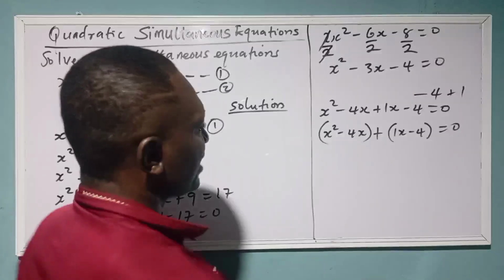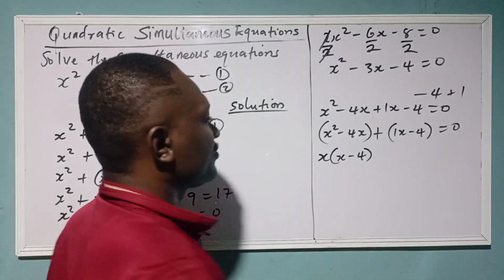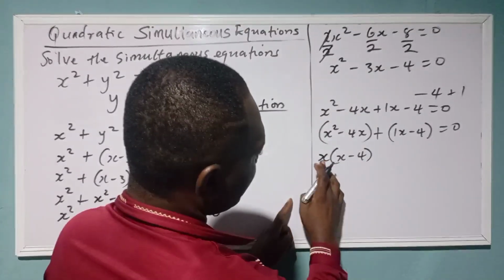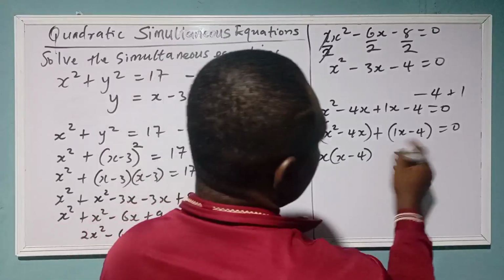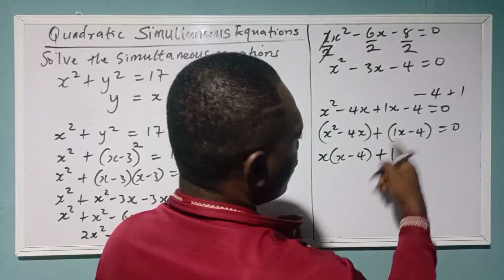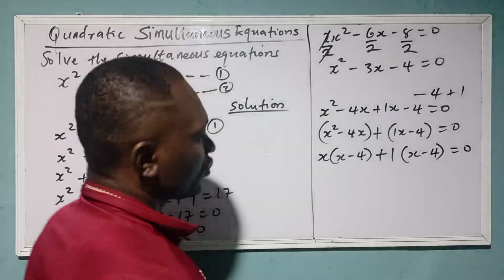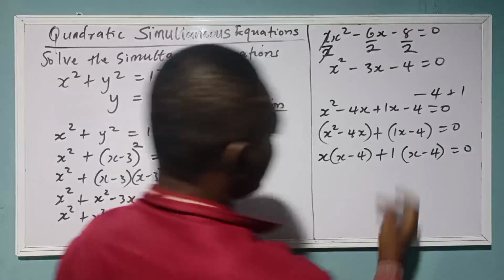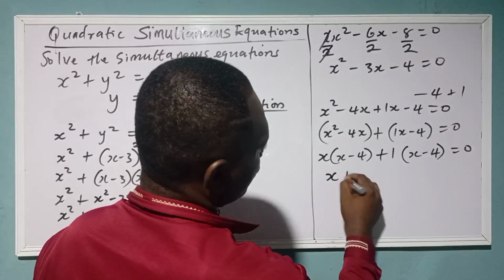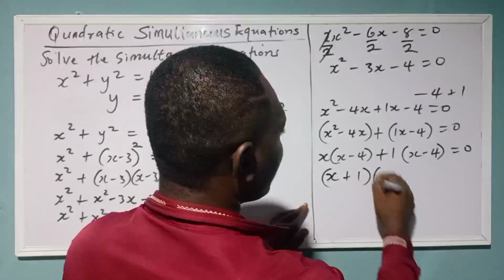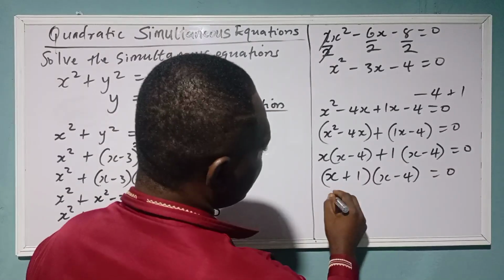So let's factorize this part now. What is common here is x, and when you factorize it, you have x minus 4. Meaning if you multiply this back, x times x is x squared, x times minus 4 is minus 4x, right? And what is common here is 1, so we have x minus 4 and it's equal to 0. Whatever is in this bracket must be equal to what is in this bracket, right? So it will even reduce your thinking and trying to factorize. We take what is outside the bracket and then bring one of what is inside the bracket, and it's equal to 0.